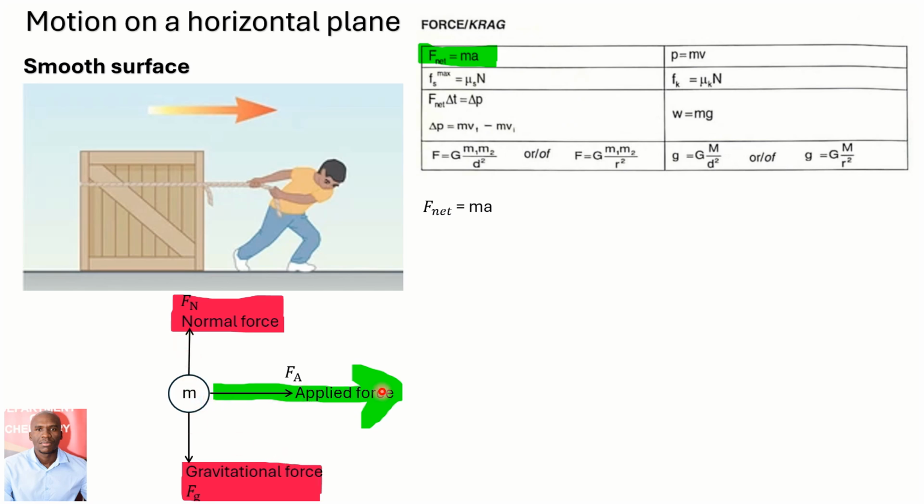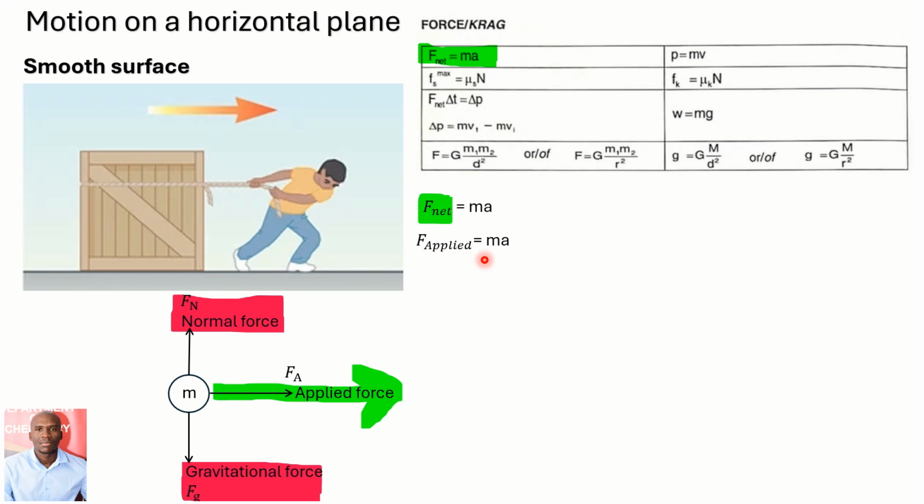Instead, it's just going to the right, meaning that the force responsible for the movement of the box has to do only with the applied force. So we are going to replace F net with F applied. If friction was part of this situation, our F net would not be F applied only, we would have to consider the friction. But in this case, since we are told that this is a smooth surface, we don't talk about friction.